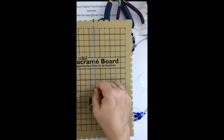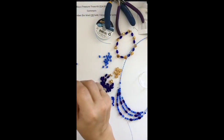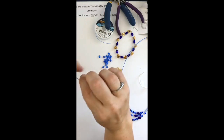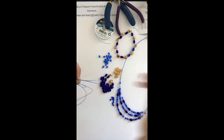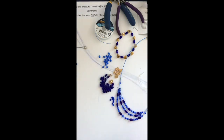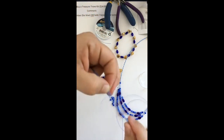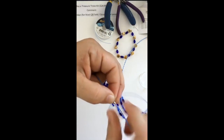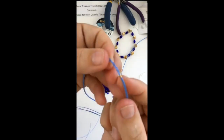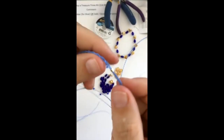Okay, so 5 1/4 is about there. I'm gonna take it off the board and gather all three wires together in my hand, so that I can string a crimp tube onto all of them. And then I'll just pull that crimp tube down the wires. I'm pinching this end where it's braided because it comes unbraided pretty easily. Just like if you braid your hair, it just kind of comes undone really easily. Once you get that cinched down though, it's nice and strong. You don't have to worry too much.